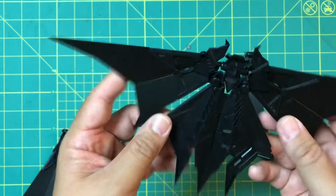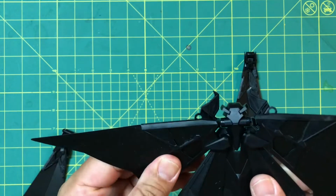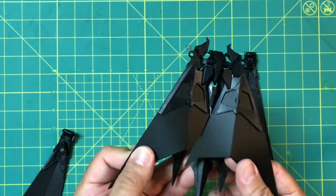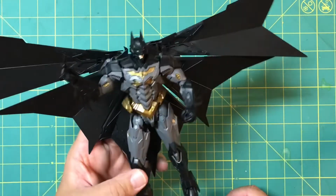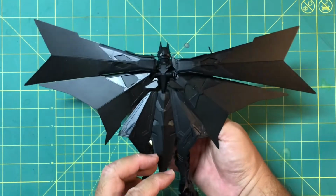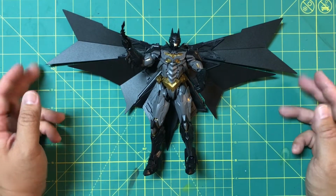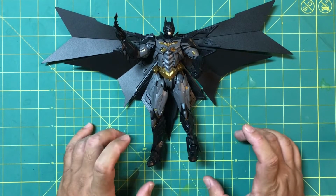Yeah, so pretty cool. I think there's a little bit of rotation in here, but you don't really need it. You basically fold it flat, fold it up like this, or expand. So there he is, all put together, backpack on, Batarang finger, ready to roll. Quite impressive. I mean, look how many inches he takes up across the mat here. Pretty huge. But I felt like there was something missing in this kit.